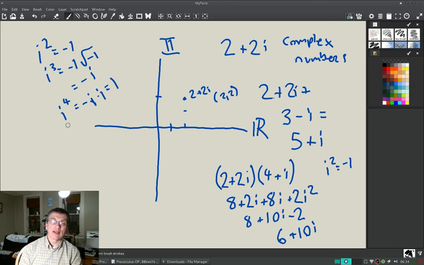And if you ever have i to the 4th, you can take that out of an expression. So if I had i to the 5th, that equals i to the 4th times i. And i to the 4th is 1, so this is just i. So you can very easily raise these things to gigantic powers. Just take chunks of 4 out. And that's all there is to imaginary numbers.